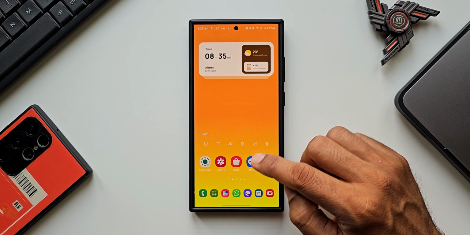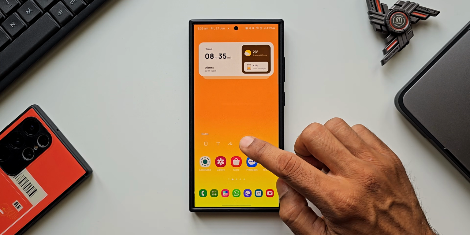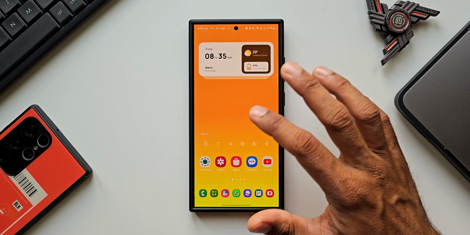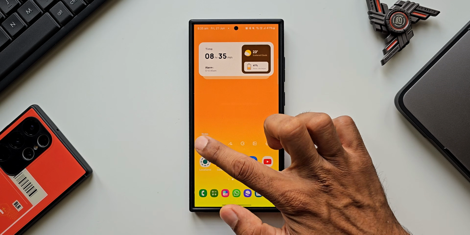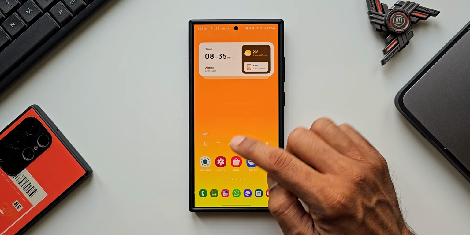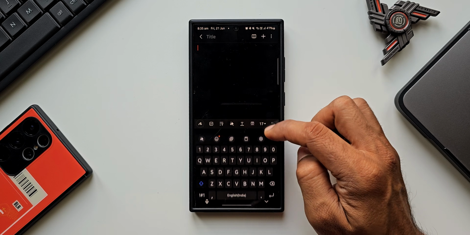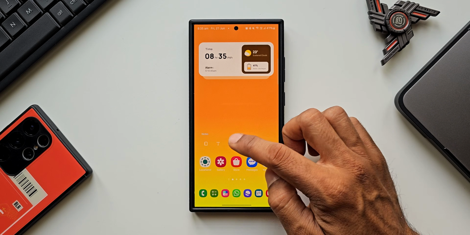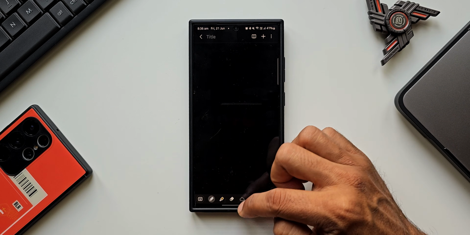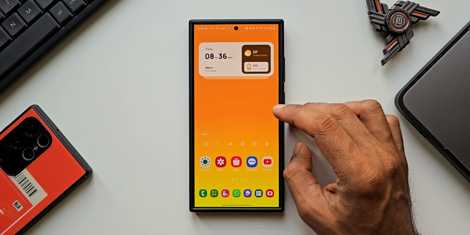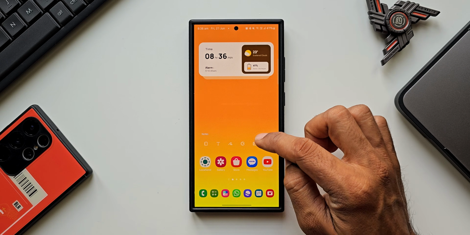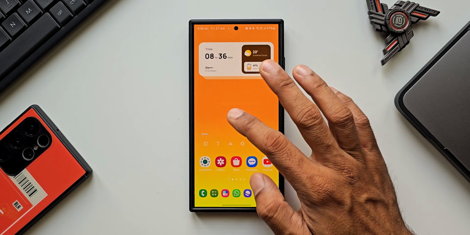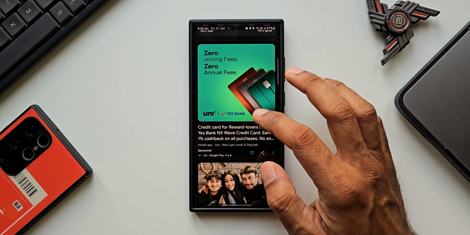Now right above this, I have also set a widget here for the notes. Just in case I want to open the notes application, I can directly access the notes app here and I can tap on this text icon to start typing the text in one of the notes. And I can also use the S Pen if I want. I can directly access that here. And a couple of more options that I have. This is the notes widget, which I set on the home screen. Now you see when I swipe towards the right, I have got the Google Discover enabled here.